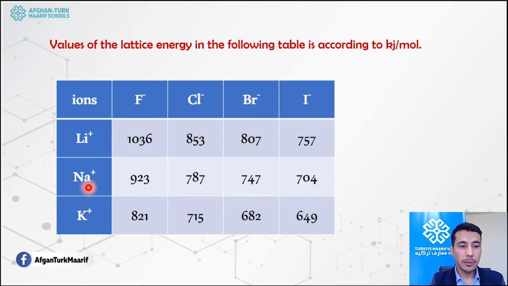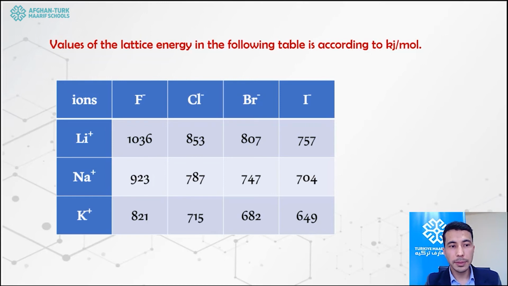Same thing. Let me tell you about sodium and chlorine. When sodium and chlorine react with each other and form a sodium chloride crystal, they will lose 787 kilojoule per mole of energy. It's a very big amount of energy. And if you want to break 1 mole of sodium chloride into the atoms of sodium and chlorine, we will need that much energy again. But over here, it will be in positive form. Well, this was about the lattice energy. Hope you have learned it.